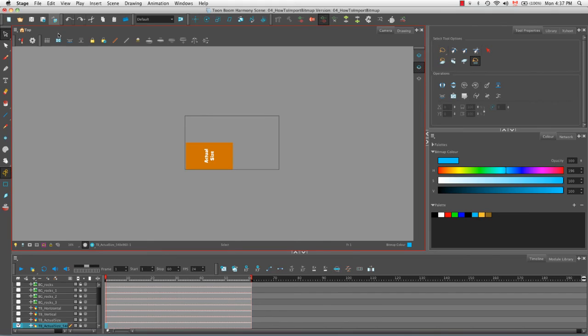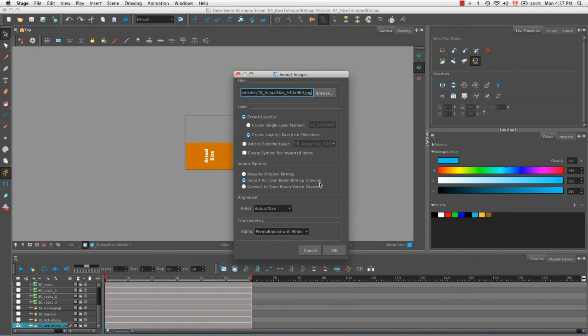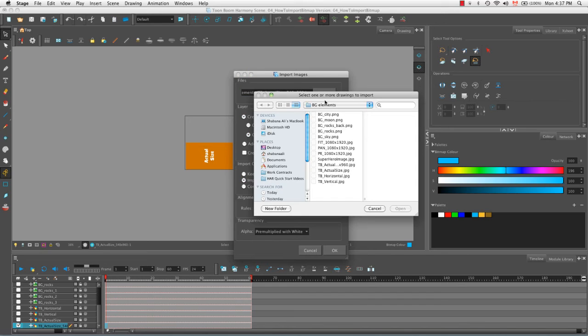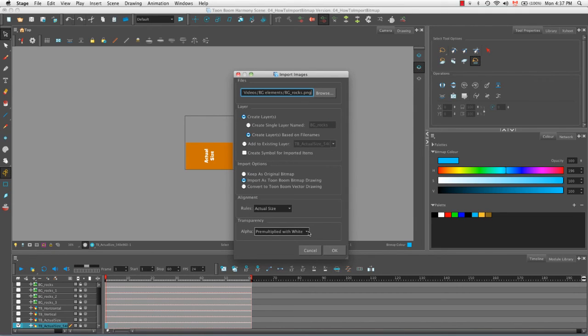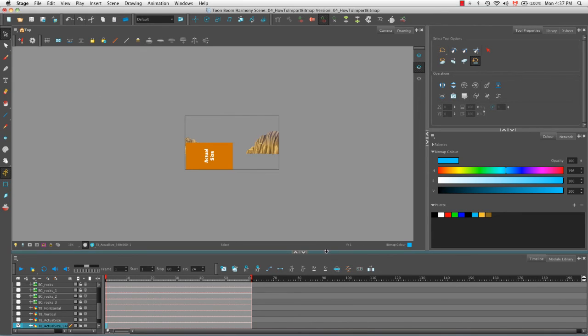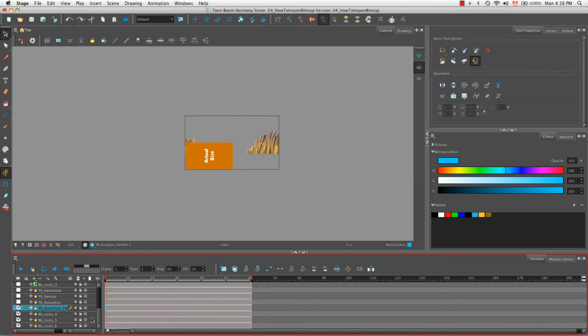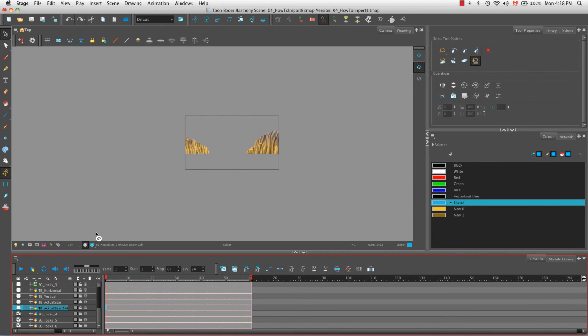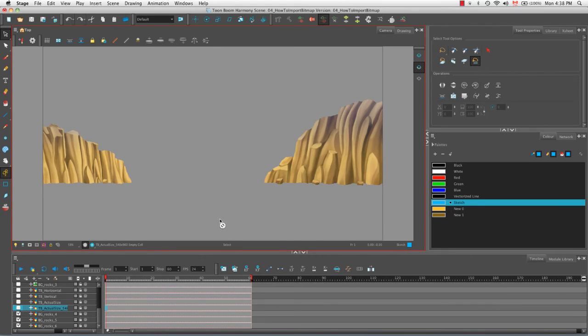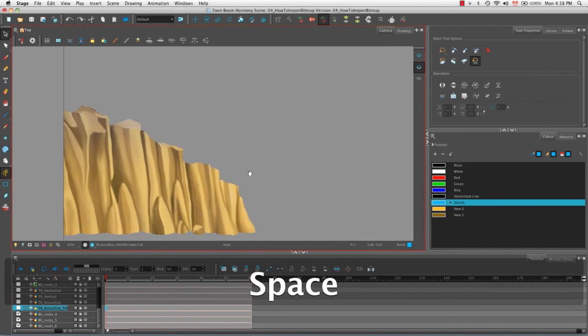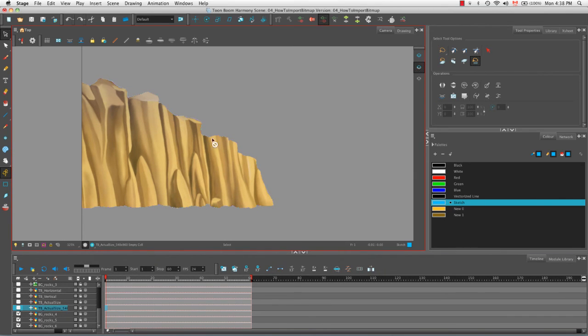Okay, so now let's take a look at the transparency settings for the Toon Boom bitmap drawing. So I'm going to browse again for that background rock image that we saw earlier. But this time I'm going to import it 3 times at actual size, once again with pre-multiplied white, black, and then straight. Okay, so let's deselect our orange actual size drawing and let's reset the view so we can see what's going on here. And if we zoom in really close again, we can start seeing those rainbow pixels around the edge.